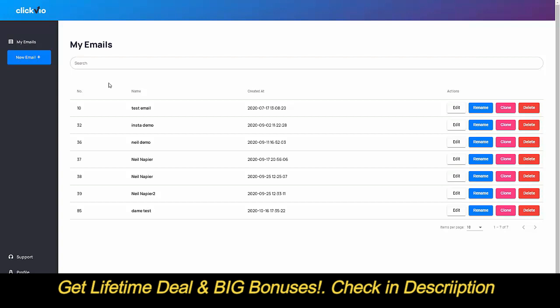Now let me first preface this by telling you why we created ClickVio. When it comes to email marketing, emails tend to inbox into the ESPs, which is email service providers such as Gmail and Hotmail, Yahoo, and so on, depending on the reputation, of course, of the email sender, the IP address, but also about how the emails are actually going to render. So emails that are heavy or emails that don't look good, that have terrible user experience, don't tend to inbox very well over time. And most autoresponders rely on the old and archaic technology of using what we call simple HTML or plain text to put the emails in someone's inbox.